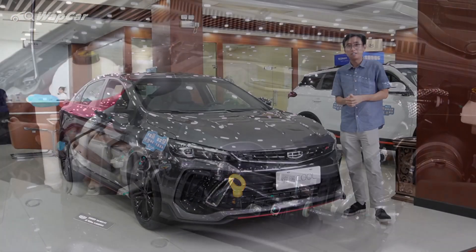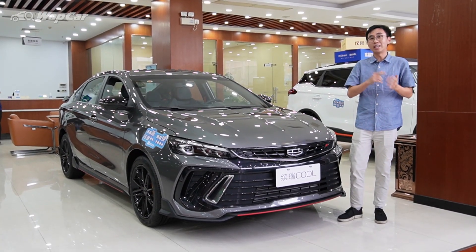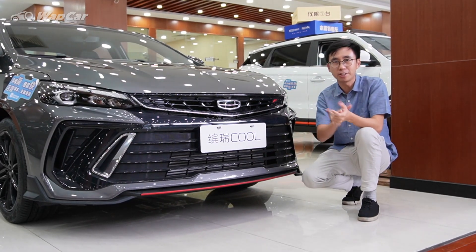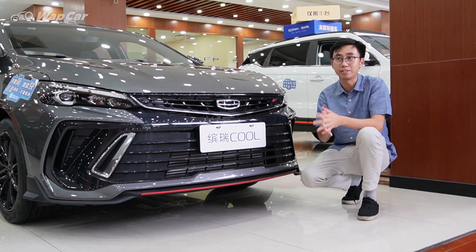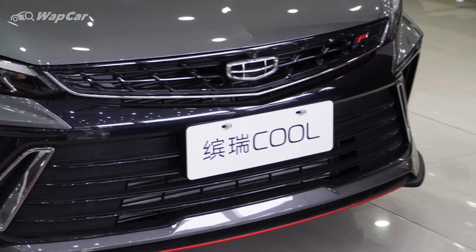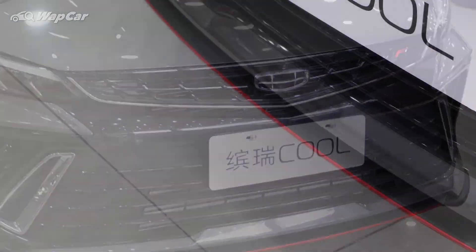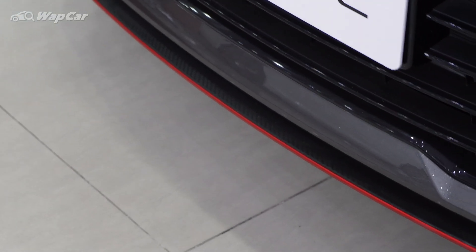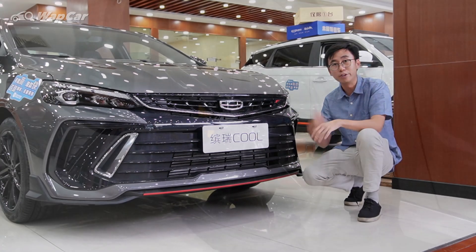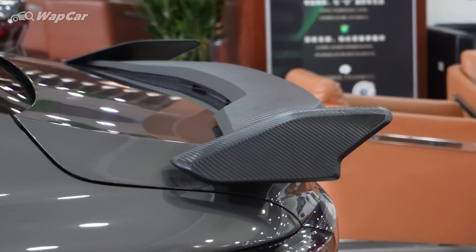In Malaysia, we're expecting it to get the 1.5-litre 3-cylinder turbo as shared in the X50 or even the X90. This one next to me is the range-topping competition-spec model priced around 109,000 Chinese yuan. You can see it gets sportier aesthetics at the front — a blacked-out front grille, carbon fibre inserts for the lower splitter, and red accents. There's a nice little F badge here that reminds me of the Lexus F Sport. Over to the side it runs on 17-inch black alloys, and at the rear you get a very eye-catching rear spoiler.